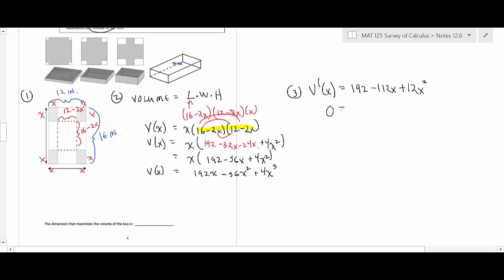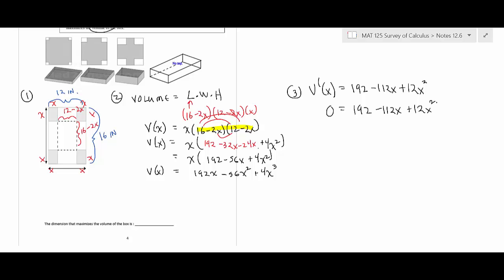Now, what will happen on this is either it will factor or it won't. This is a quadratic equation, so if it doesn't factor, you have to go to the quadratic formula, which we may have to do, which is kind of a bummer, but it's not hard. Here's what I would do. Before I factor it, do any of these numbers divide by anything? Do they all divide by 12? They might. Let's find out.